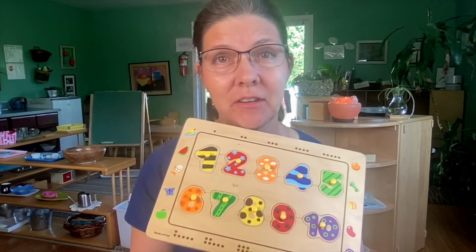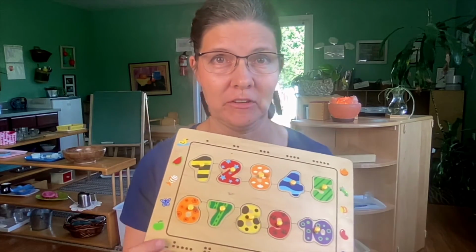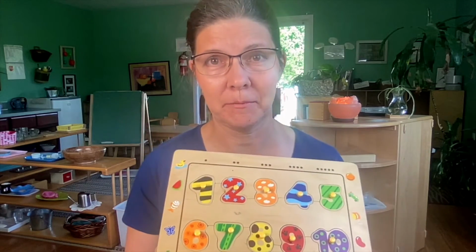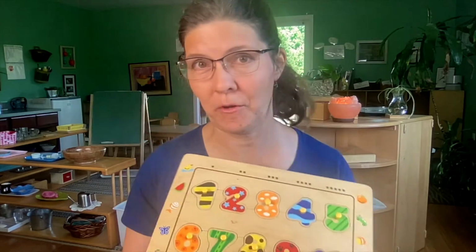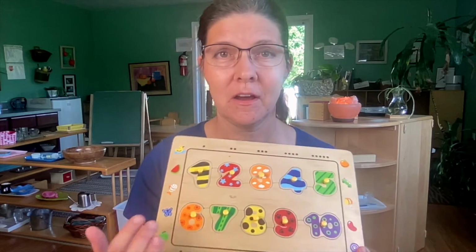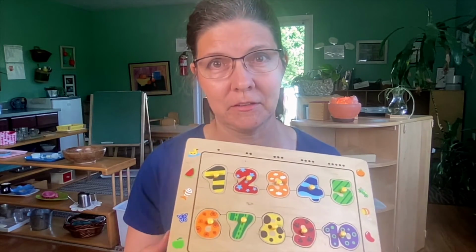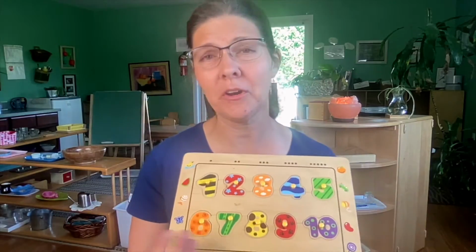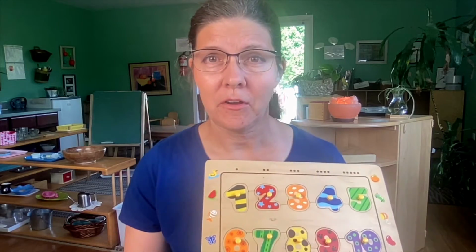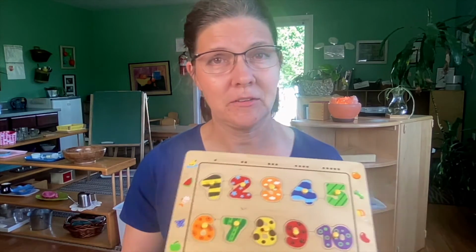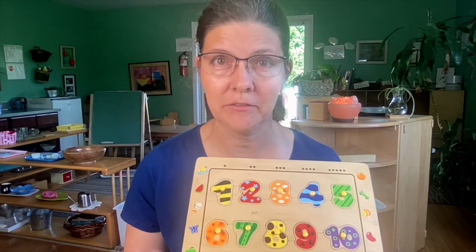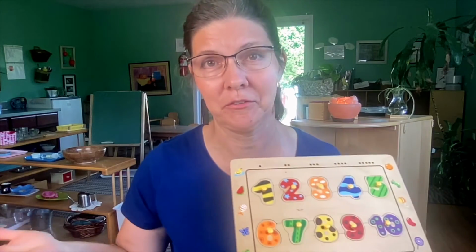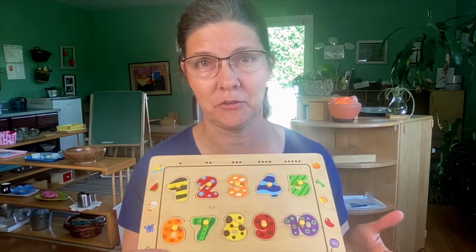If your child saw the jelly bean and wanted to start having a whole conversation about grandma's jelly bean jar, you'd want to follow the child and talk about that. And your child would have never been able to focus on the numbers, which is why you presented this number puzzle to begin with, so it's kind of a lost opportunity. Whereas if you got a number puzzle with all the same colored numbers, or offered a different work where all the numbers were the same size, same color, that would enable the child to concentrate on the shape of the number, which is why you're presenting the work to the child, because they showed that interest.